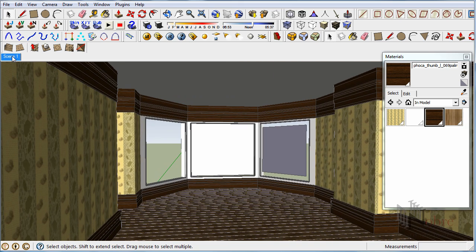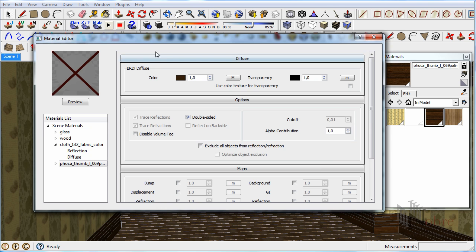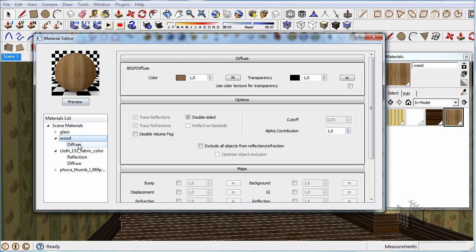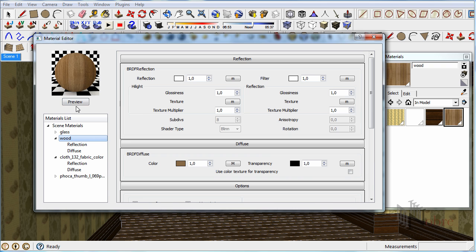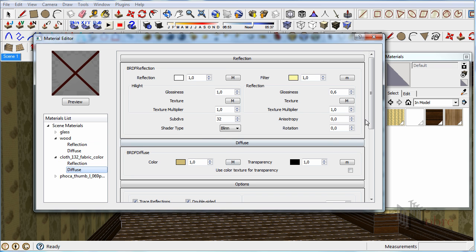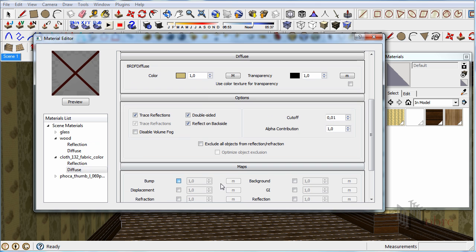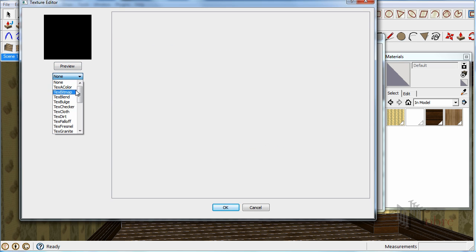Okay, so let's go to our material here and go to our first wood and just preview it. That's our floor. Okay, so we are going to create a material, a reflection layer. Oh, one important thing, let's go to our fabric here and just add a bump to it. It will get very interesting.